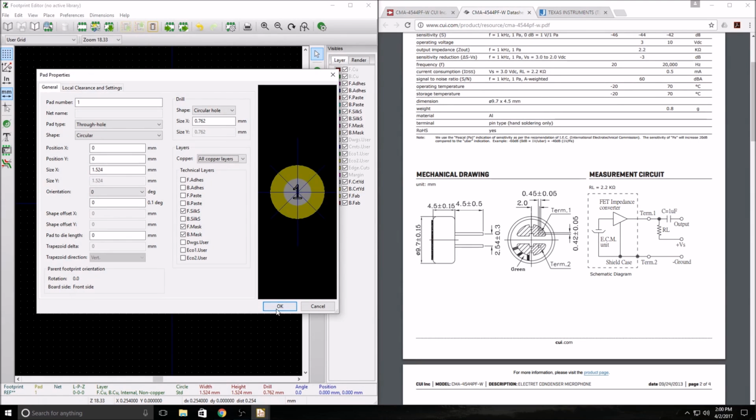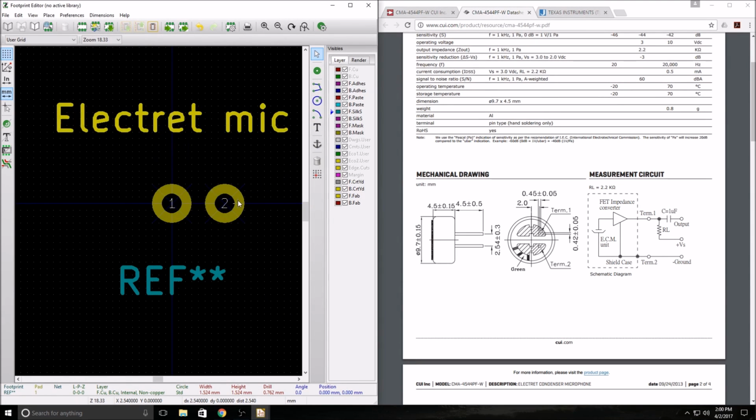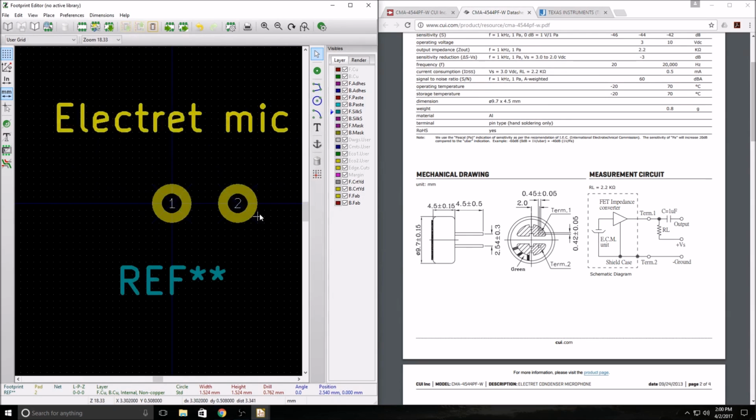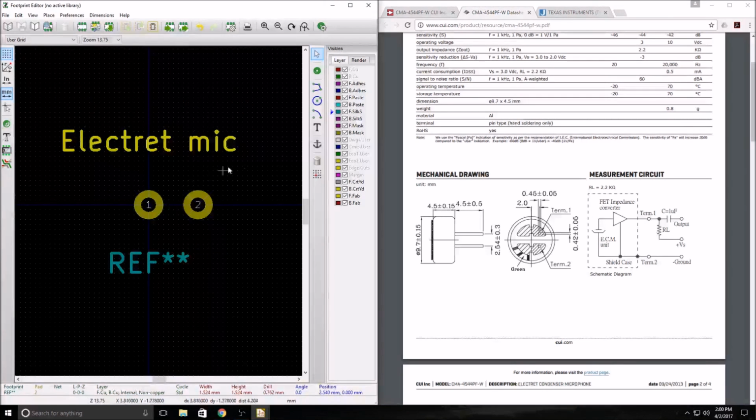So we don't need to move the first pad, but we should move the second pad so that it fits the spacing right. So if we hit edit again, right now this position, we need to move it so that it's 2.54 over to the right. We don't need to change any of that. And we just hit OK, and it moves it over. So this spacing should be correct now.